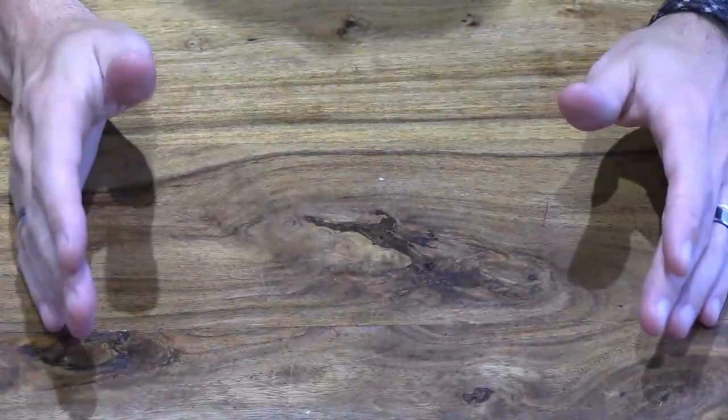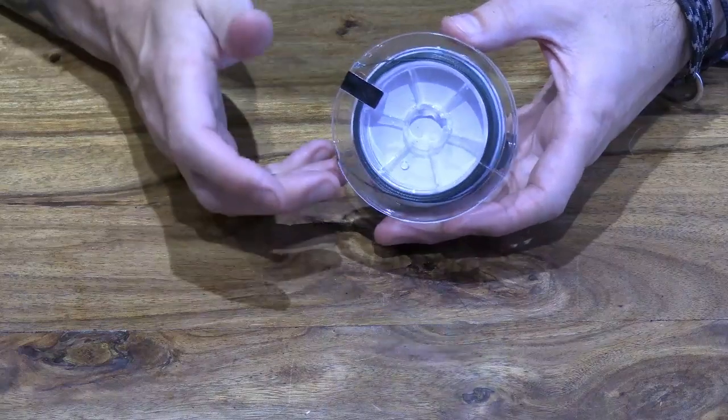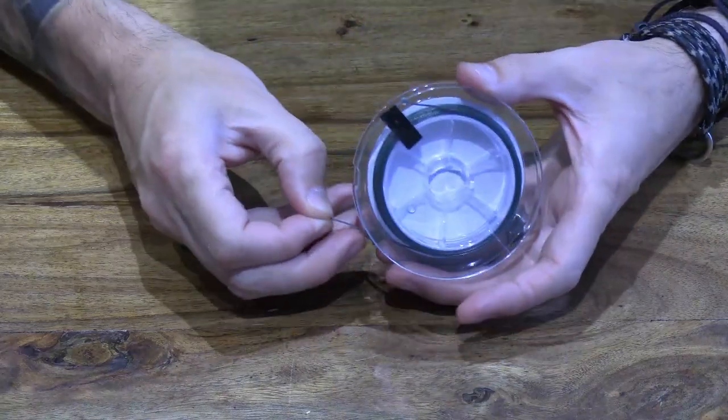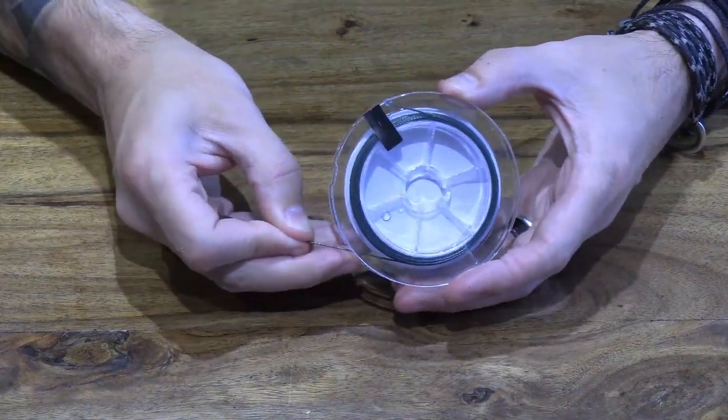Alright, so all you need to be able to tie this hook link is some braided mainline. I would suggest something like a Dyneema. It's got a nice tight weave to it. A braided hook link is always going to be better for you when playing catfish. It's very, very strong for its low diameter.